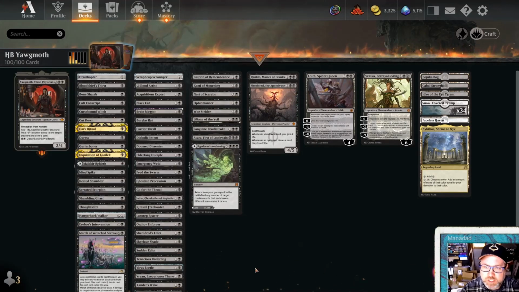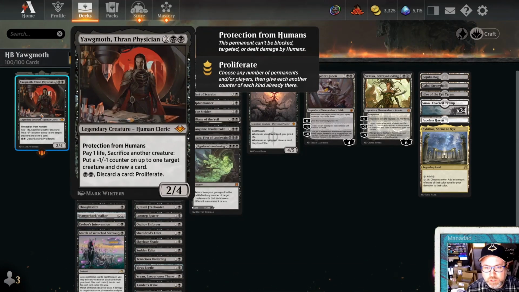Yawgmoth, Thran Physician. Really interesting commander. Actually, I'm glad I played a bunch of games of this on my phone. It is a really super complex, difficult to play commander. It's really strong, and you can see from people who know how to play it in the Historic Brawl League winning so much with it. But, whew, Yawgmoth. Okay, so watch the gameplay is what I'm saying. I'm going to explain the deck, but it's kind of hard to understand the crazy sequencing involved in playing this commander.